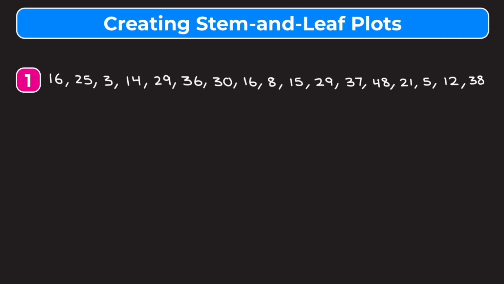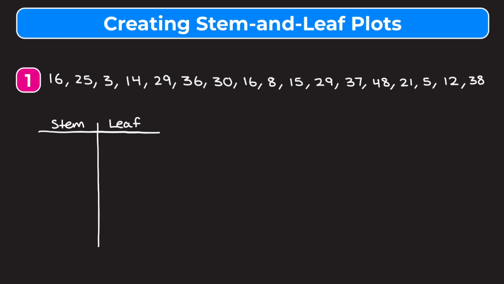So what we want to do first is understand what a stem and leaf plot kind of is and what the different parts are. So we're going to draw a table like this. It's always going to be a 2-column chart. And on the left, we're going to have our stems. And on the right, we're going to have our leaves. In this case, because we have whole numbers, we don't have decimals, which we're going to have in the second example, our stems are going to be the tens place of our numbers, and the leaves are going to be the ones place of our numbers.